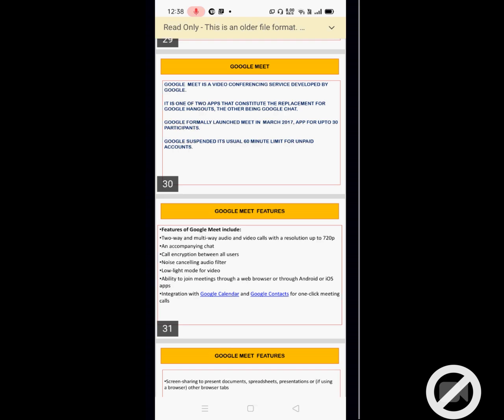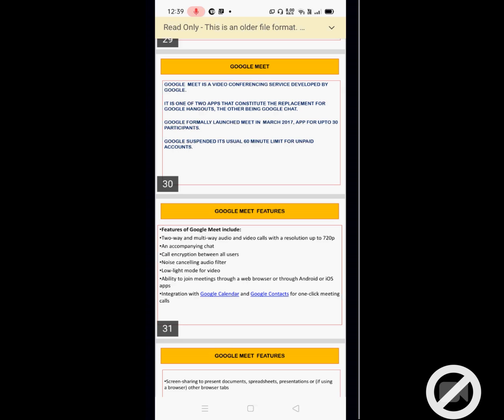Google formally launched Meet in March 2017, for up to 30 participants. Google Meet suspended its 60 minutes limit for unpaid accounts. So free accounts are allowed 1 hour only.